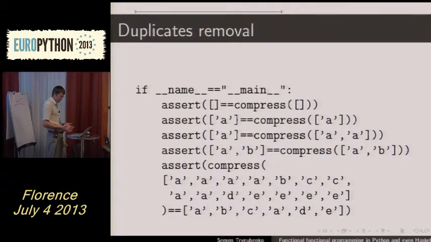This function is solely defined by these asserts. But intuitively, if there are two identical elements adjacent to each other, they get reduced to one element. And if there are two different ones, they are kept as is. So the goal is to write a function that satisfies these asserts.